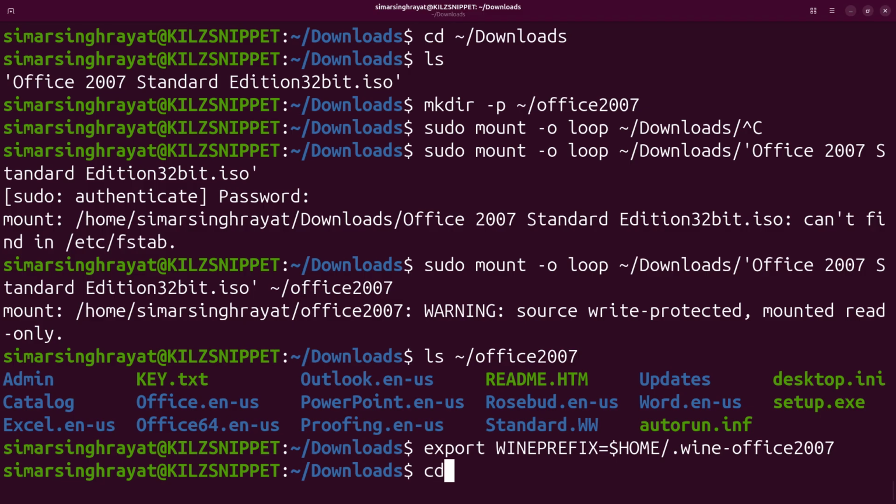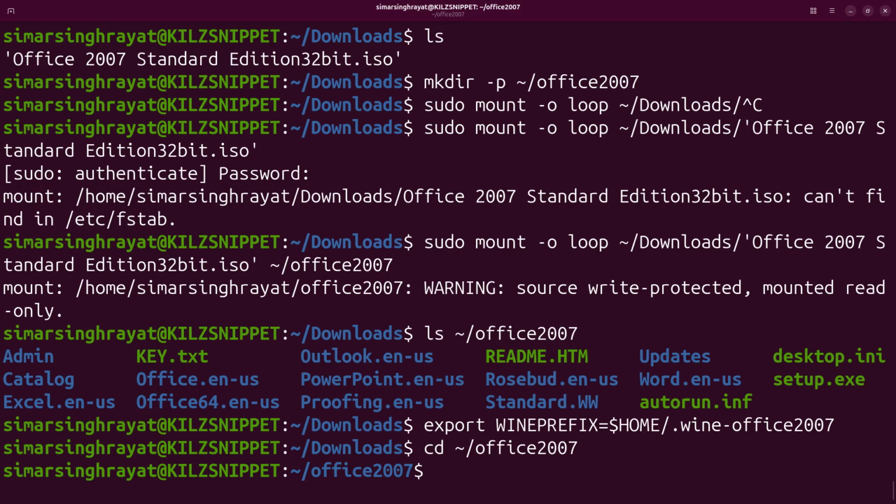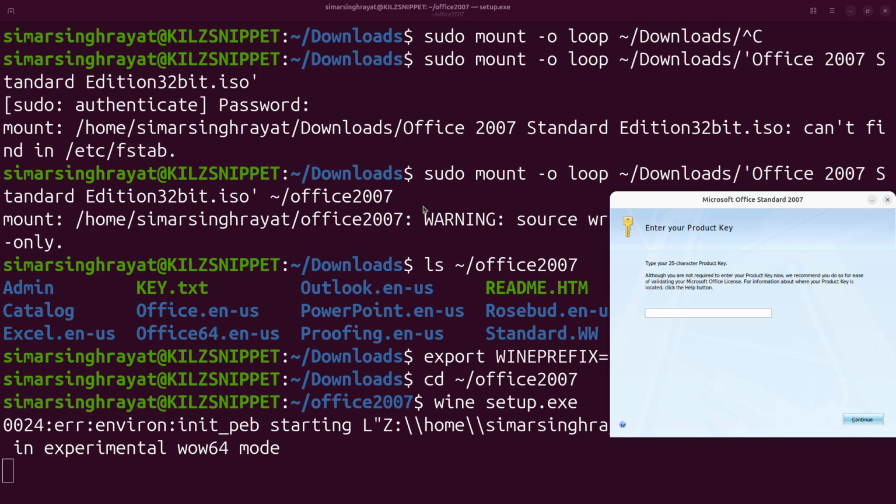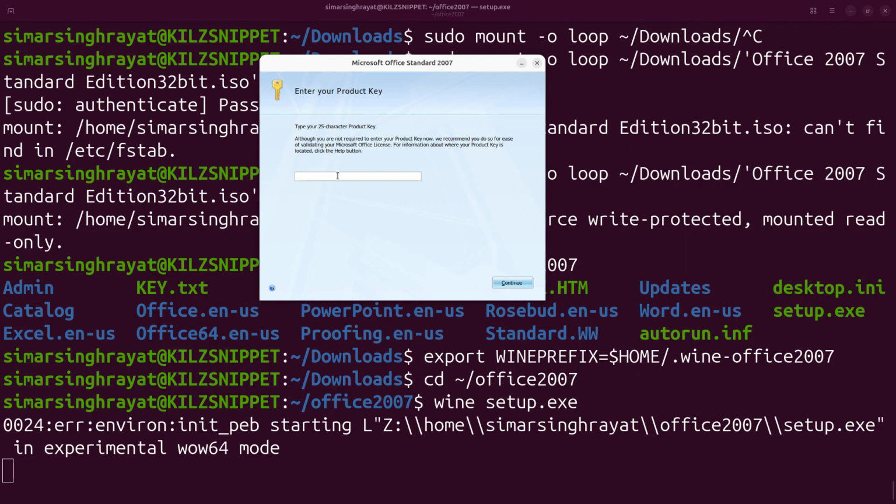Just write wine setup.exe. Press enter, and you can see your Microsoft Office Standard 2007 is open.